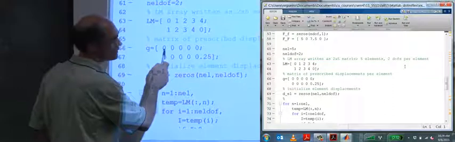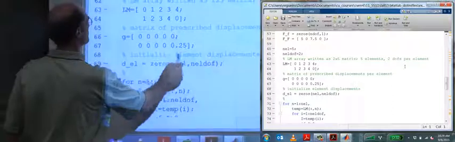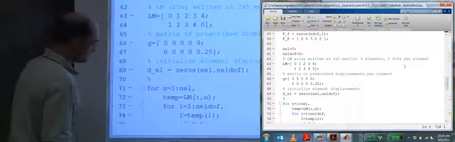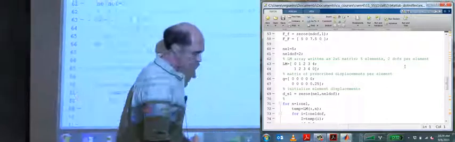It turns out that at local node 1 of element 1, it's 0. D1 is 0 right here. But D6 is 0.25. So you'll see in this location right here, there's a 0.25. Then this is the local degrees of freedom.